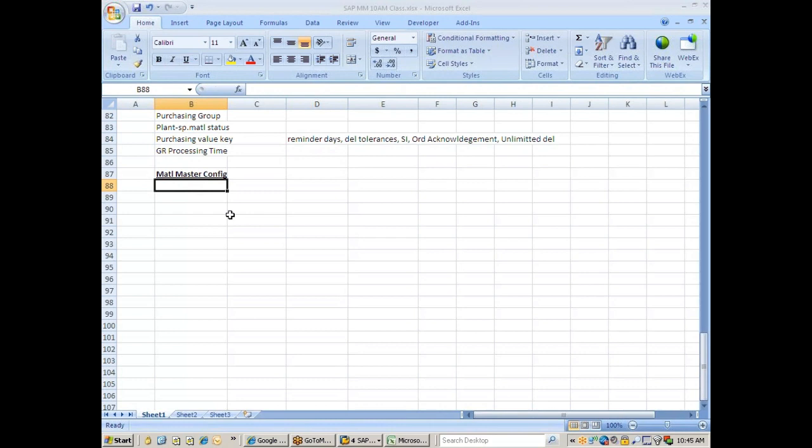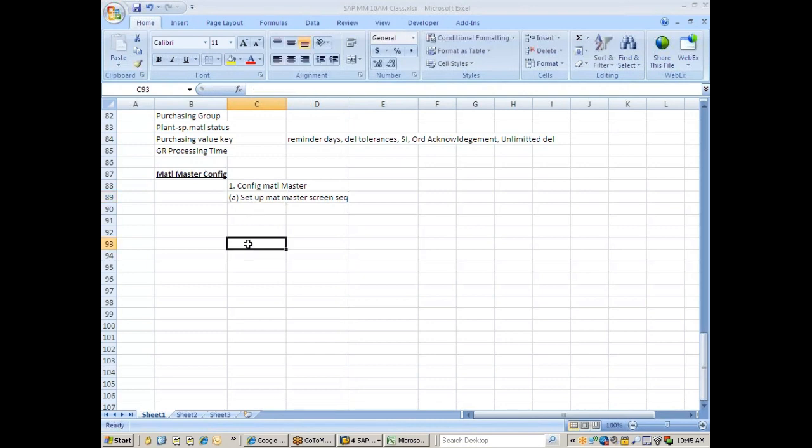Under this we are going to work with a few things such as configure material master. Within this, the first thing that you are going to do is set up material master screen sequence.